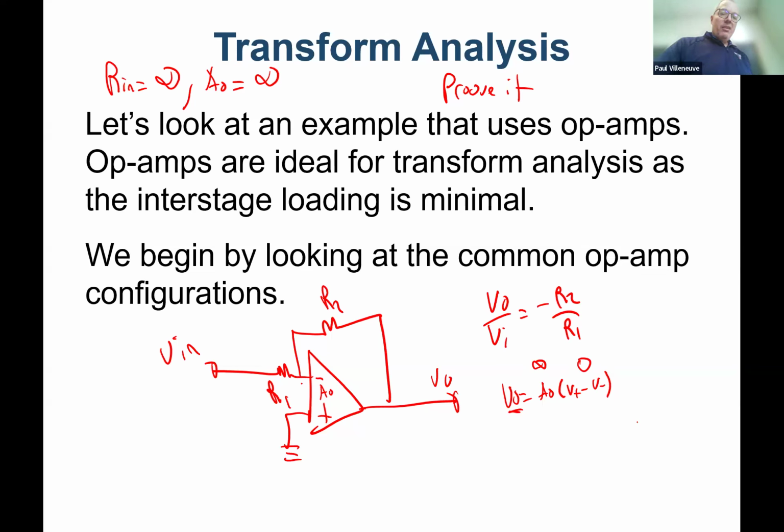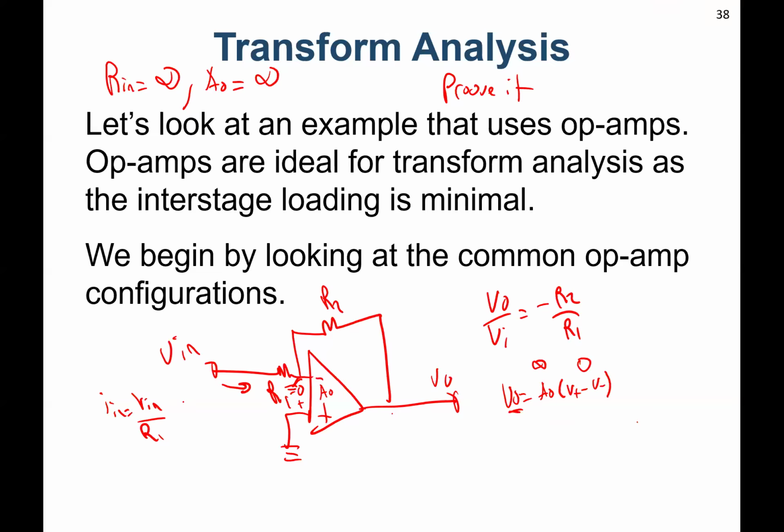Which means the voltage here, we'll call that equal to 0. And if that voltage is equal to 0, doesn't that mean that that's also a ground potential as well? Sure is. If there's no potential difference between the plus and the minus terminal, and the plus is connected to ground, then the minus also has to be, not connected to ground necessarily, but at 0 volts. So isn't this current here, I in, equal to V in divided by R1? Because V in minus 0 is just V in. That's the voltage drop across the resistor. So it's just V in divided by R1.